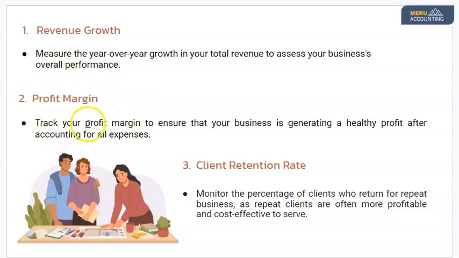Second is the profit margin indicator. This indicator tracks your profit margin to ensure that your business is generating a healthy profit after all the expenses you have incurred on the project. Client retention rate. This indicator monitors the percentage of clients who return for repeat business, or who come back to your firm for a next project. Repeat clients are often more profitable and cost effective to serve.